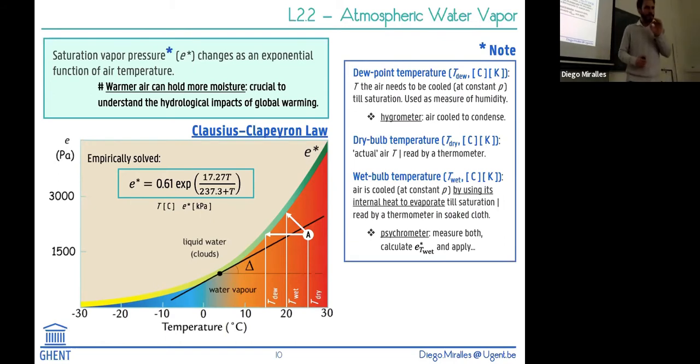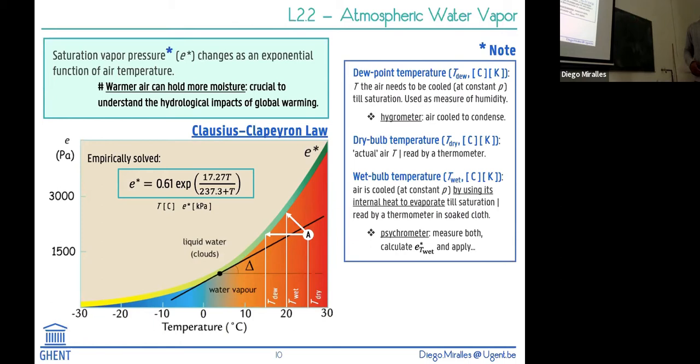So you can have humidity measured essentially two ways. You can measure it with what we call a hygrometer. This uses the dew point temperature. What does it do? Essentially, it cools down the air until it saturates. When it saturates, then it says, okay, I'm here, so that's my moisture content, because you're moving in a horizontal, so the hygrometer cools down the air, and then when it saturates, okay, this is the humidity that I have.